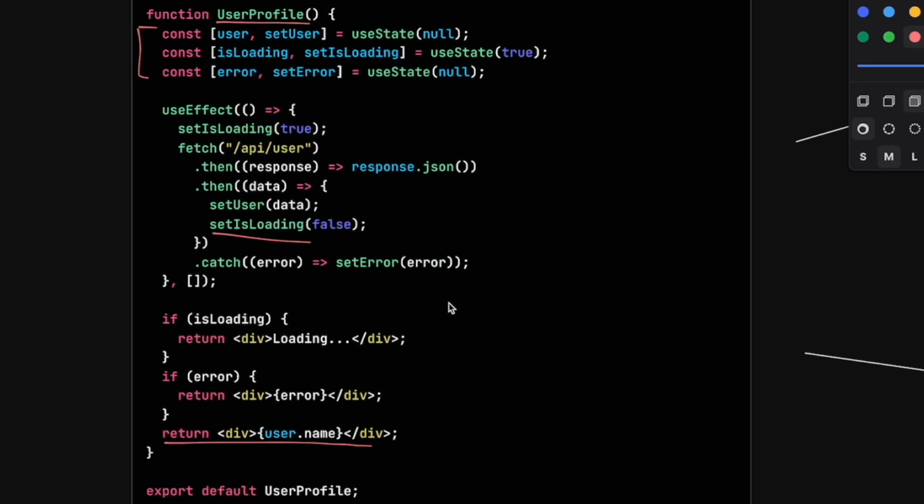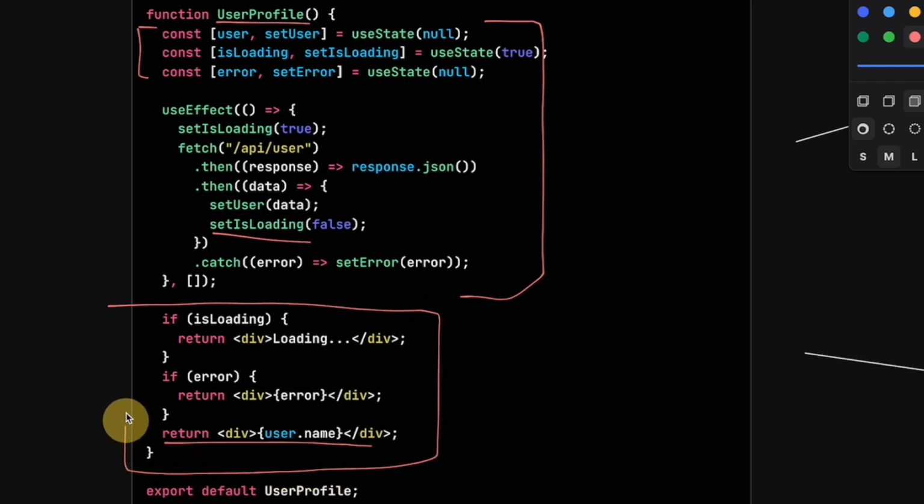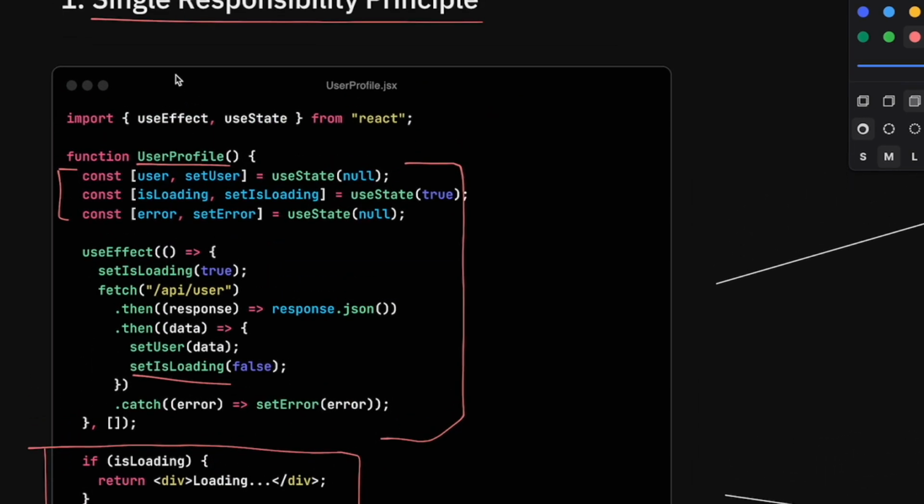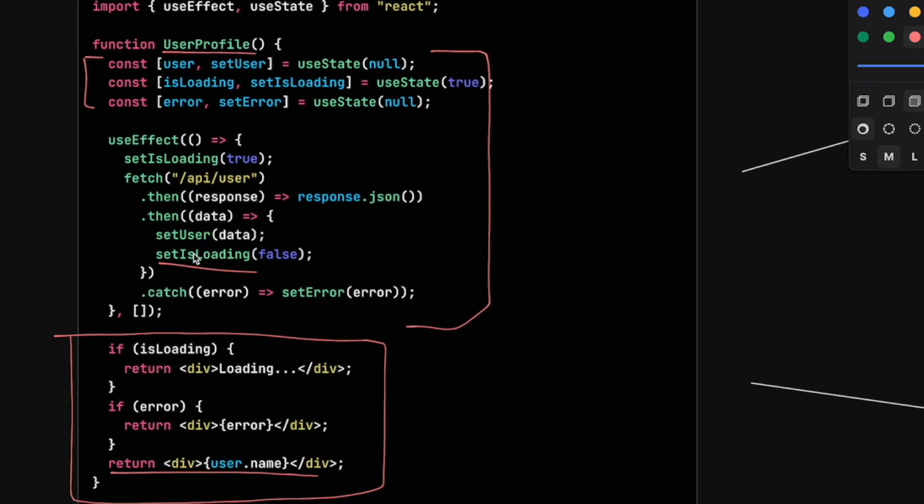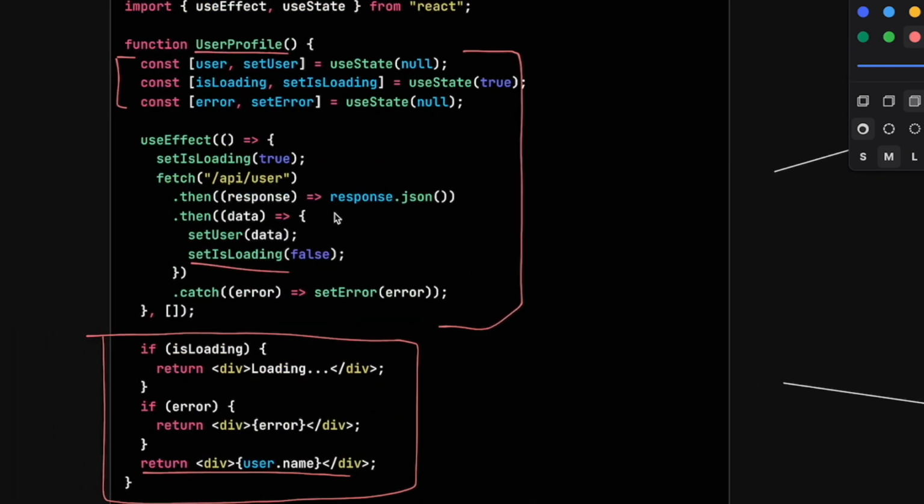So if we see the component, it kind of looks like it's really oriented around doing one thing. But if we take a closer look, we see that there's this whole data fetching logic and state management of the data fetch that is completely separate from painting and showing this to the user. So if we were to apply the single responsibility principle here, we can divide this into components and have only one of them fetching the data and the other one painting. This is what we also call the presenter container pattern, where this component will be the container, and then we're going to have a child component responsible for only painting the data.